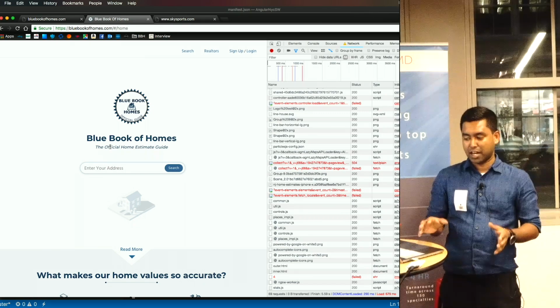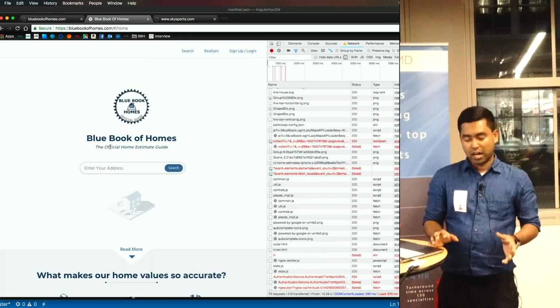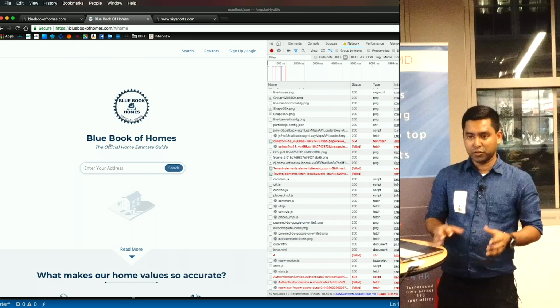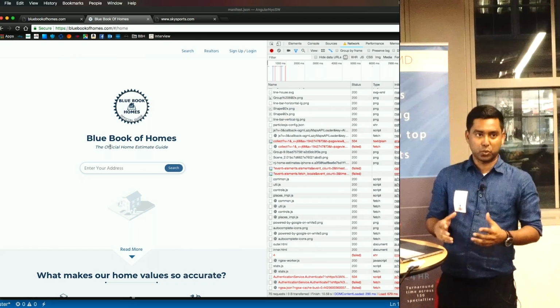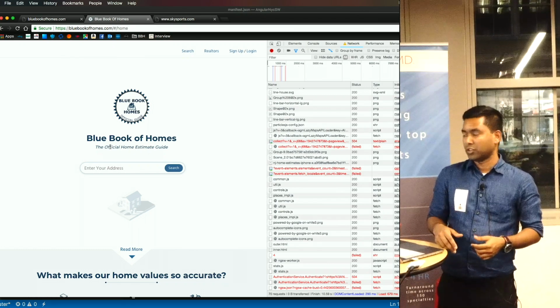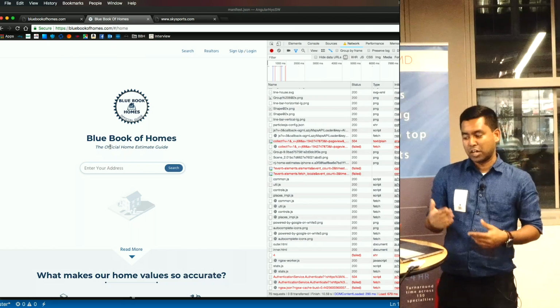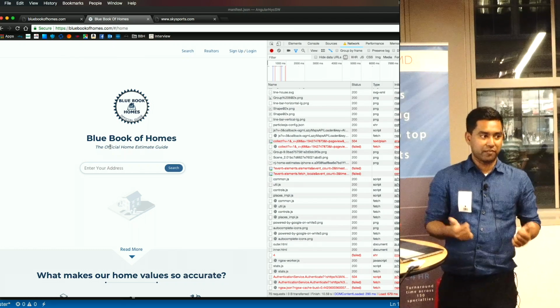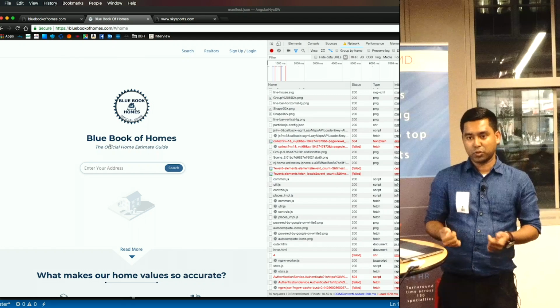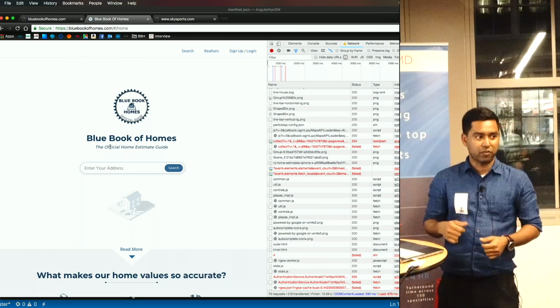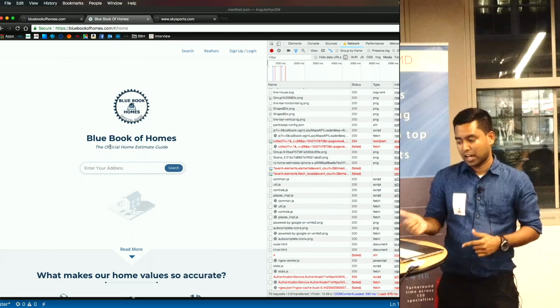That means each time you do an initial load, you will save on the bandwidth of the user. Let's say your initial load was 1.6 or 2 MB. For people who don't have that much data plan, like they have a 1 GB data plan, 2 MB is a lot for them. Each time they load the application, you're saving them 2 MB of data. Also, you're getting much faster load time because it's not coming from the server, it's loading straight from cache.